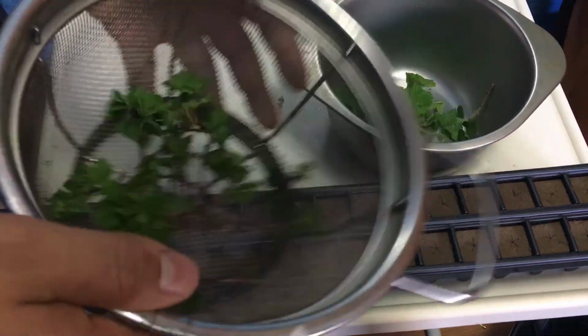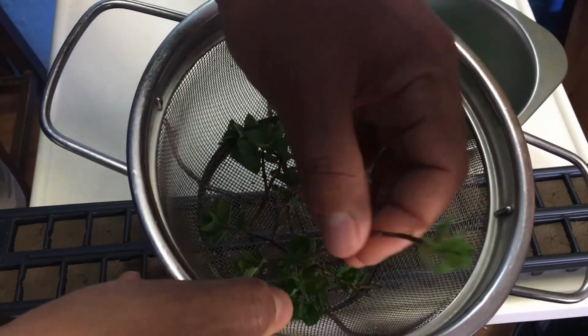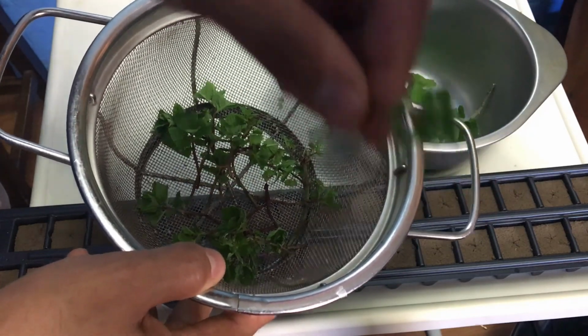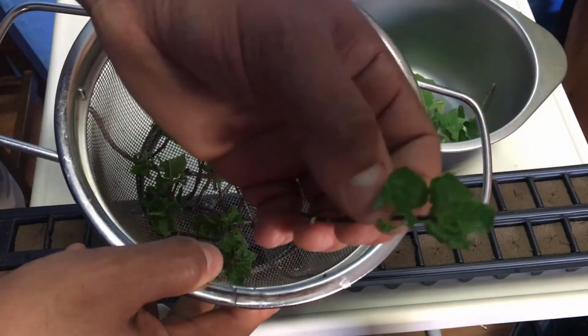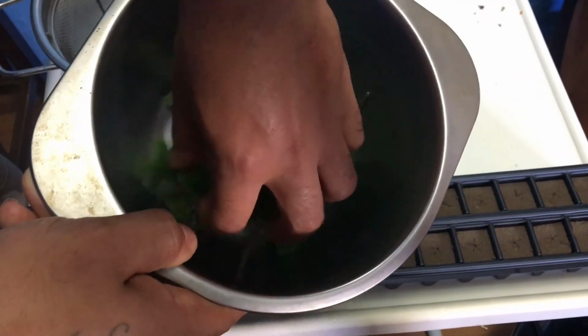And this is what I've left of the cuttings where I cut it. And I trimmed the leaves at the top because what that does is it promotes root growth. So I did that with both sets. I did that with the apple mint also.